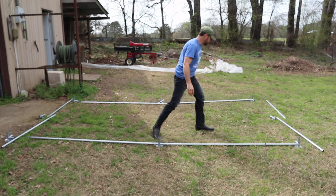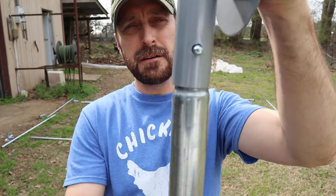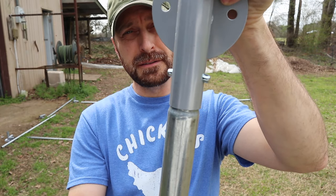So I've just found out really quick that my barn is way smaller than I thought it was. Let's move this assembly outside. These are so easy to get together, they're not really stiff, so they pop right into place.